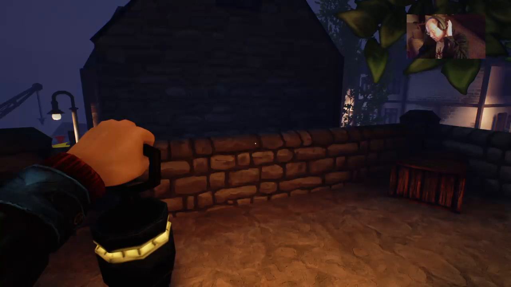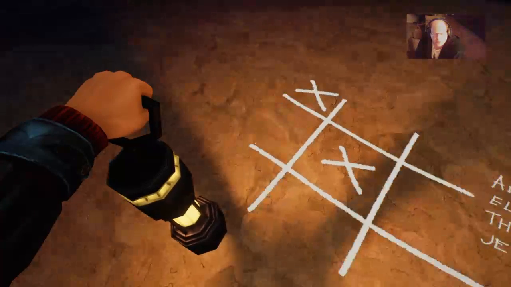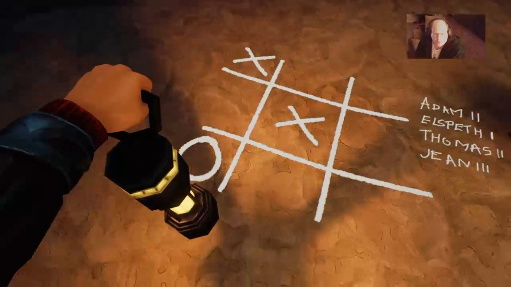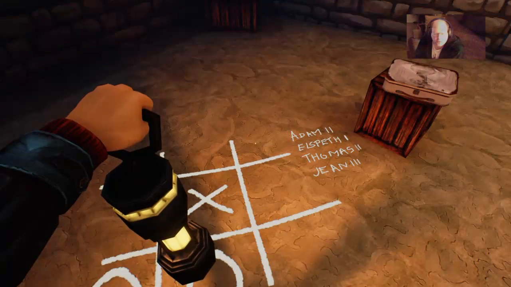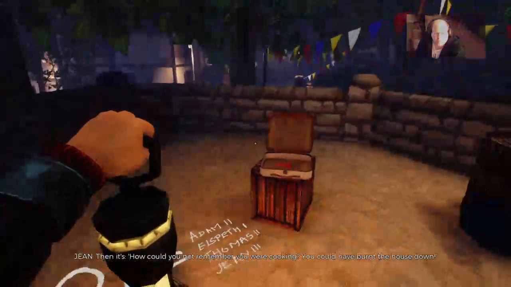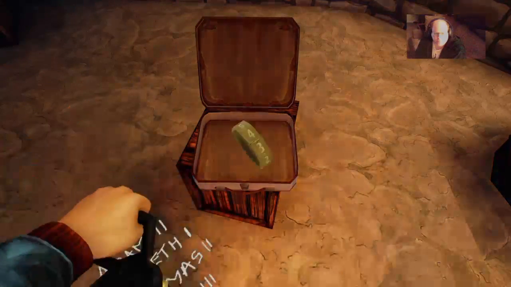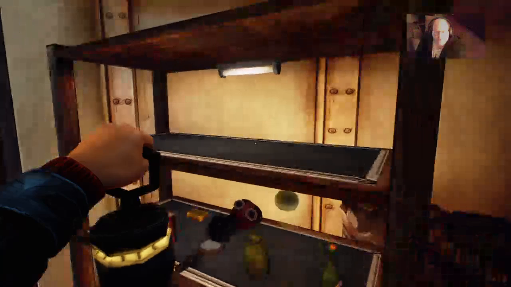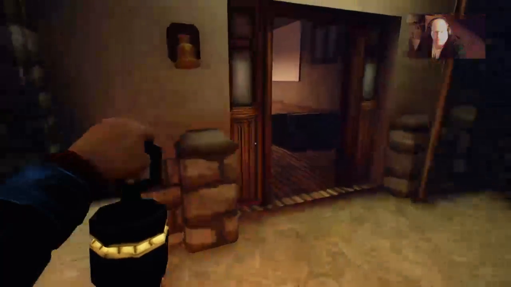Oh. Okay, so let's see. I think it was X, X, O, O, X. Then it's... How could you not remember you were cooking? You could have burnt the house down. Oop, hold on. Put you over here. And I think that may have finished off.